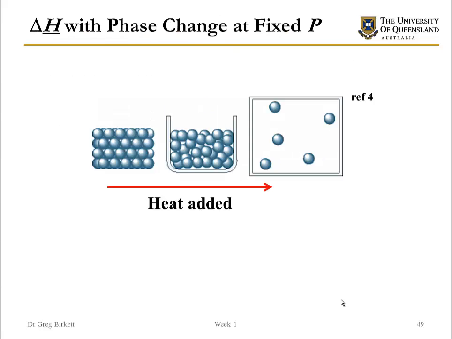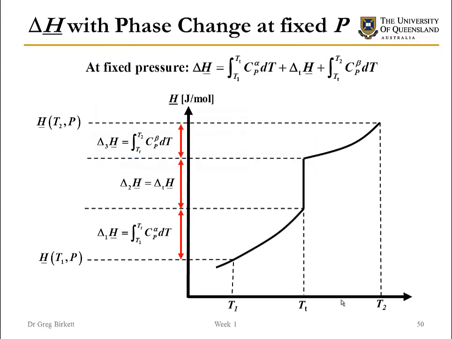And so in the previous couple of slides we looked at how you can calculate the change in enthalpy going from T1 to T2 using the heat capacity. Now if there's a phase change in between T1 and T2, we have to take that into account if we're trying to figure out how the enthalpy changes between those two points. And so this is an enthalpy temperature plot, so enthalpy on the y-axis, temperature on the x-axis. And so what it's showing are the three stages of heating something that goes through a phase change. So initially it's in the alpha phase, we heat it up, and to calculate the delta H between those two points we need to integrate the heat capacity.